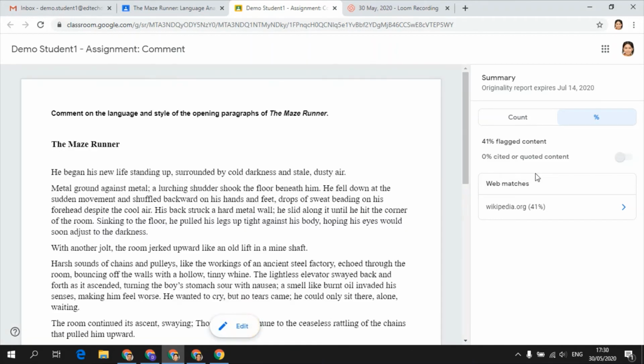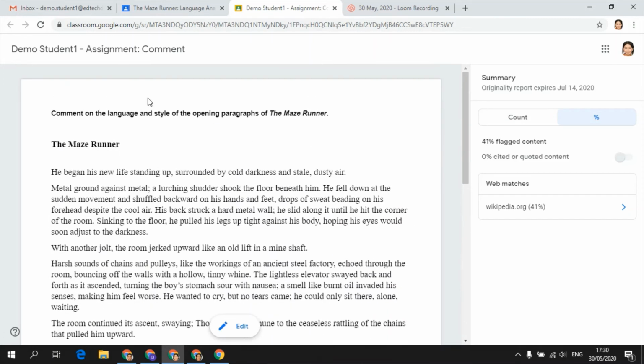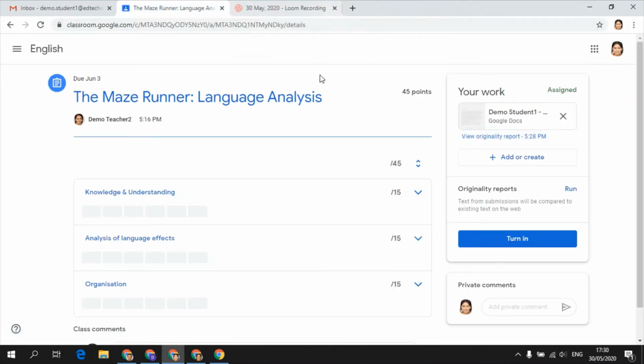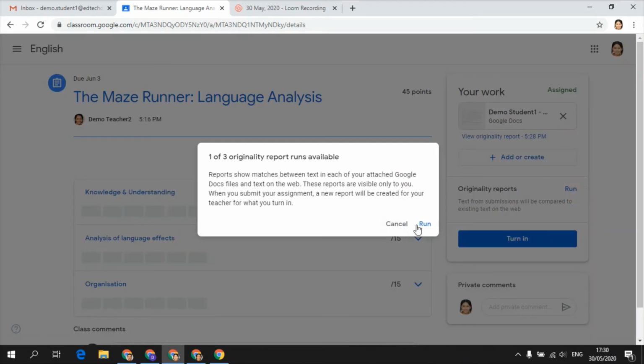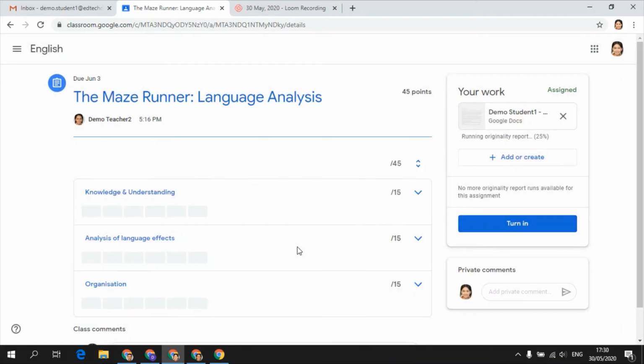Let's view the report one more time. I think we have to run it again. So let's go back, close this one. I've changed my document. We run the originality report one more time. That's my last run that I can do. Let's see what happens now.